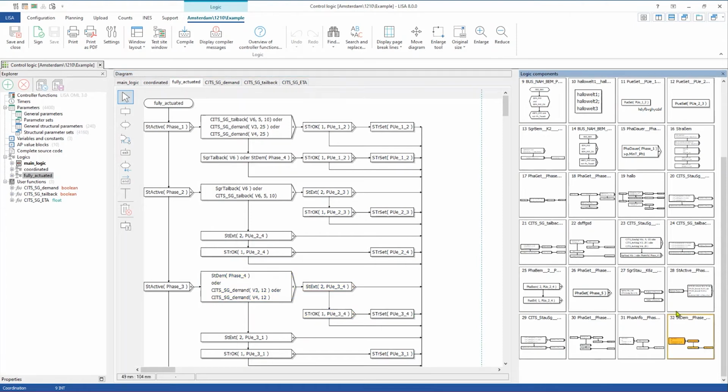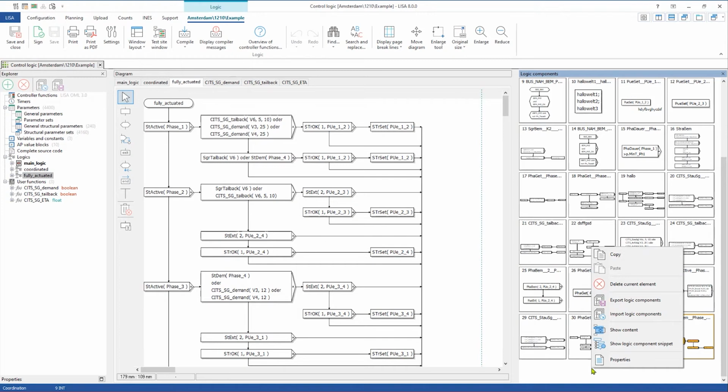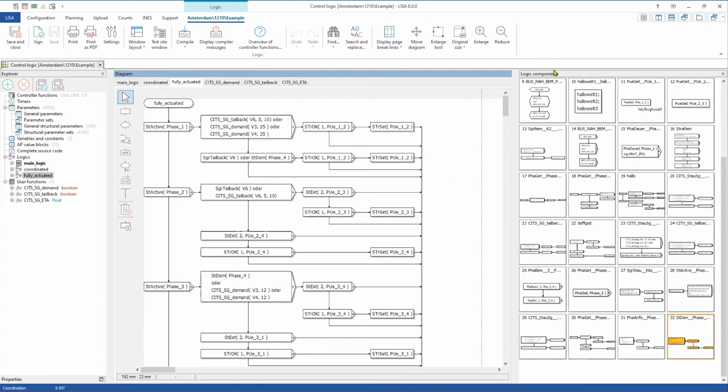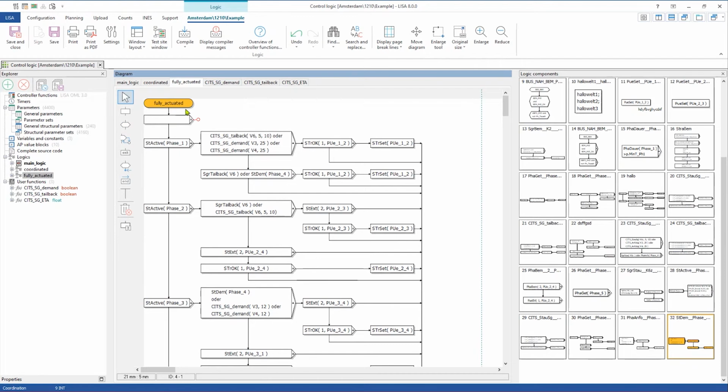And now you see here this logic component, which I just selected and moved, was added here in my logic components. I can now export this logic component list here or import it from colleagues. So you can make your own logic component list here and open as many intersections and still use them and import them.